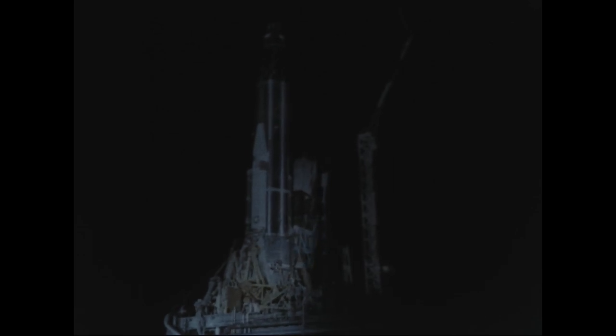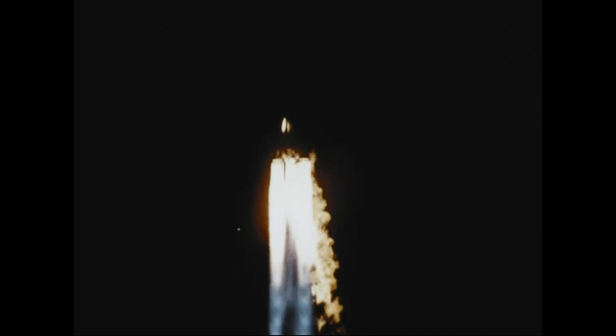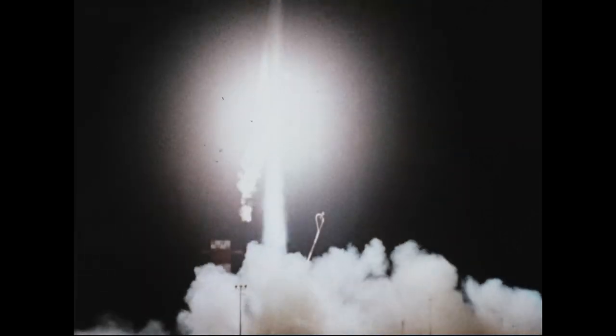On 28 November 1958, the United States Air Force achieved the first completely successful full-range flight of an Atlas intercontinental ballistic missile. Launched from the Missile Test Center, Cape Canaveral, Atlas 12B was the 15th Atlas missile to be flight tested. The test objective was to achieve a nominal range of 5,500 nautical miles. This objective was accomplished with all missile subsystems performing satisfactorily. The guidance system generated all discrete commands to the missile, and data from three separate sources indicated that impact occurred at a point only 0.5 nautical miles to the left and 5.5 nautical miles long of the pre-selected target area.